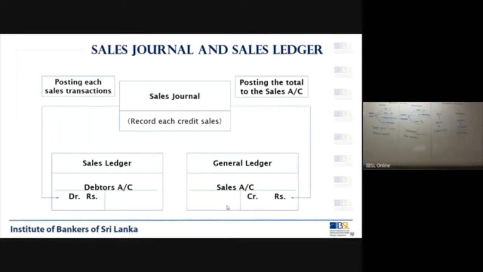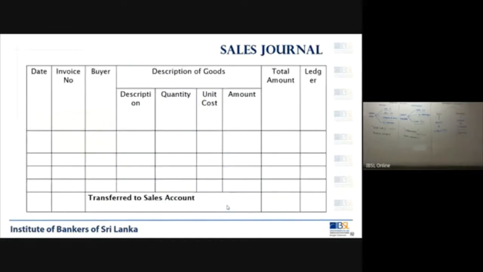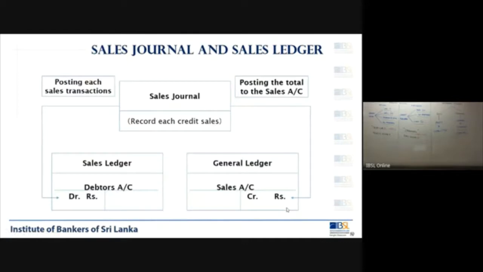Now, look at these. When you are transferring, what is the double entry? You will take the total from the previous, where it says transfer to sales account. You take that total and you will debit an account called debtors account with the total. And the credit goes to, as I told you, a general ledger where your income, expense, everything is located. So your debit is to the sales ledger where you have an account called debtors account, and the credit goes to the general ledger, which is the sales account.